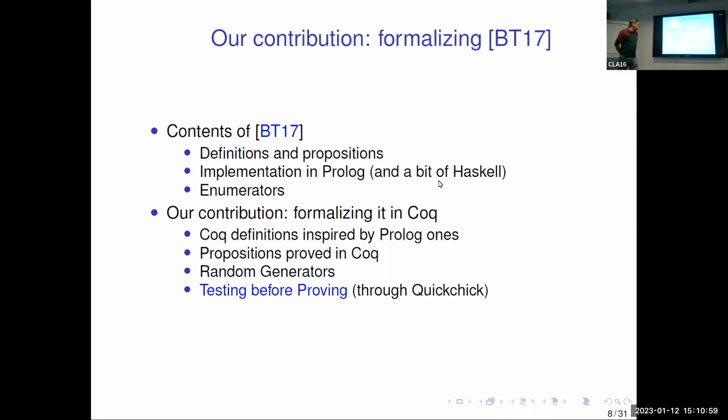We consider random generators as well, as presented in the initial article, because that's a good way to do some testing before proving. So we use some tools available in Coq, namely QuickCheck, to test some properties before trying to prove them, because as you know, it's very easy to make a small mistake in the statement, and then you spend several hours trying to do your proof, whereas it's a false statement. So the testing feature was very important to have the right lemma to prove, and then prove it easily.